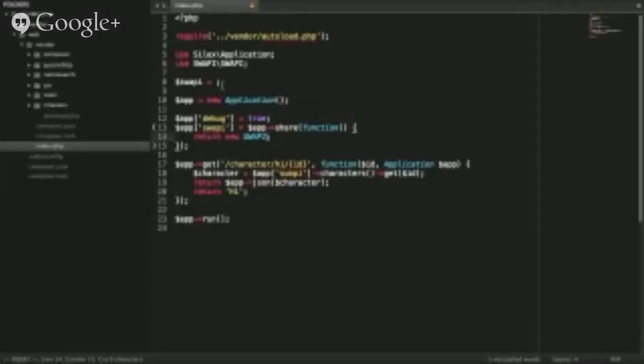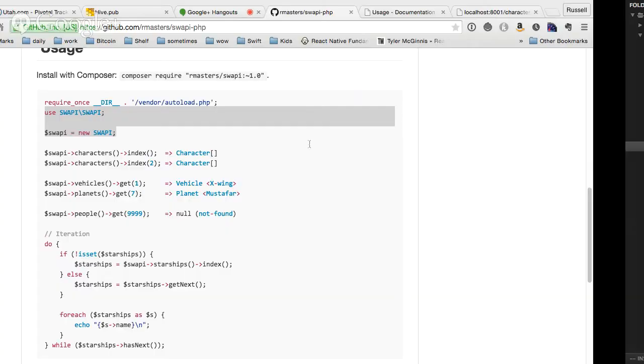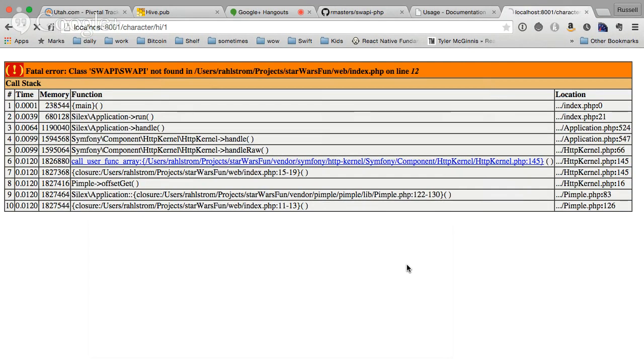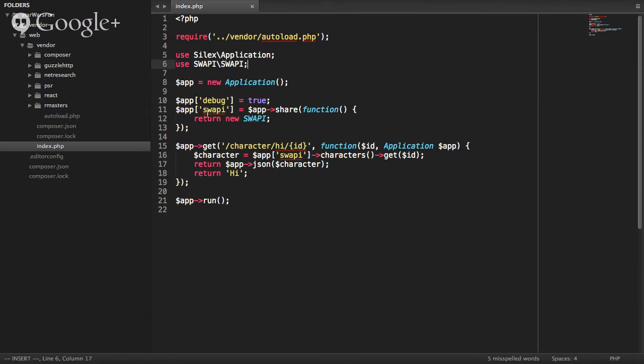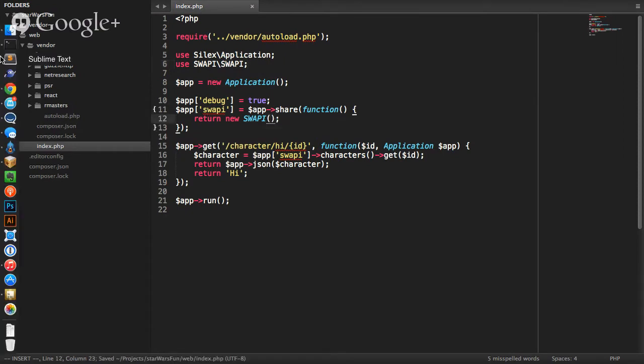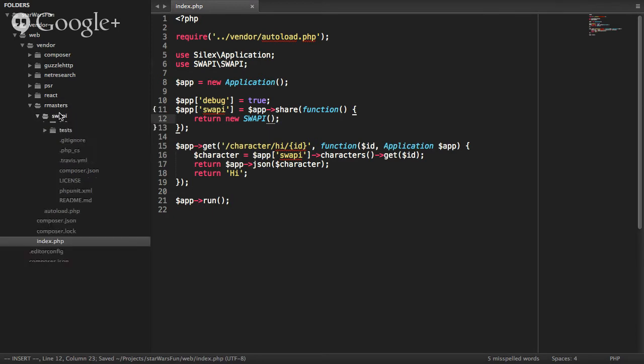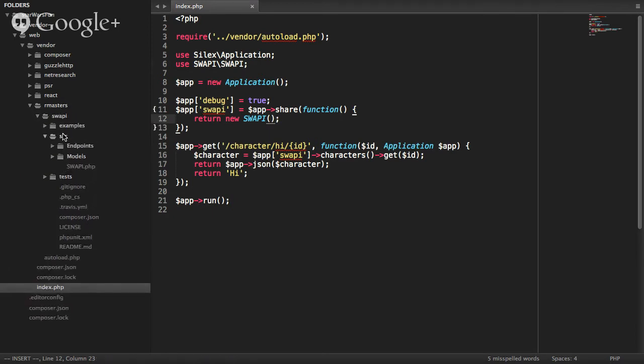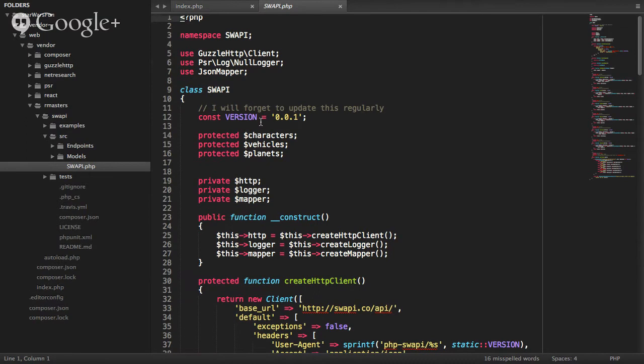It shouldn't matter. Well, that's impressive. It's in there, right? Swappy. Source, swappy.